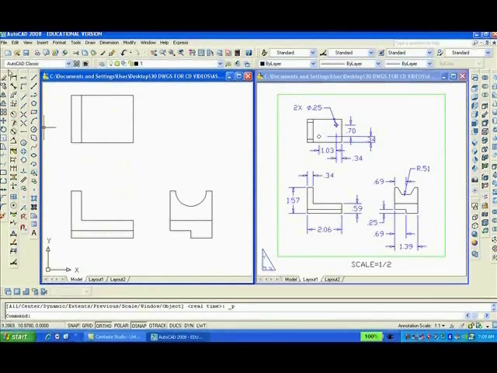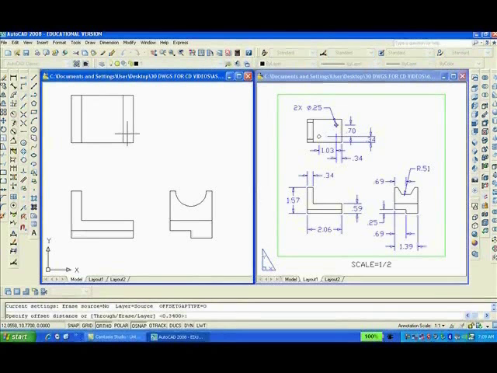we'll have to proceed to put holes in the top view, so offset, O, enter, 0.34, enter. Enter twice, offset 1.03, enter twice, offset 0.34, enter twice, 0.7.